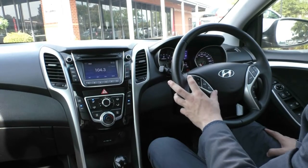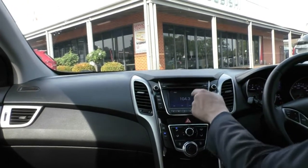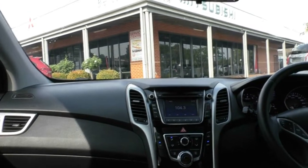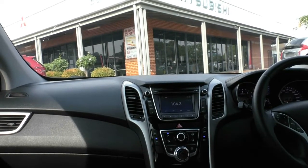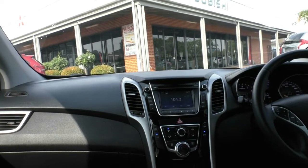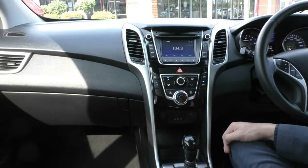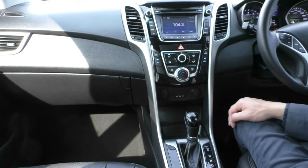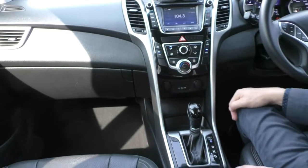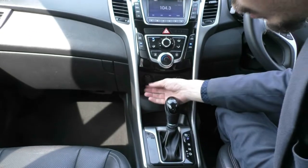On the left-hand side you have all your media control settings. The display screen is a touchscreen with AMF and radio, USB, Bluetooth, and AUX — with hang-up and pick-up buttons for calls. Just below there you've got all your climate control settings, really easy to use — adjust the fan, select your setting, and hot and cold settings just below. You've also got USB, AUX, and two 12-volt sockets, one for the passenger and one for the driver.